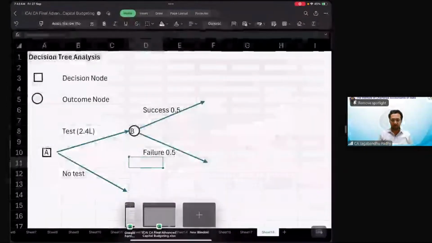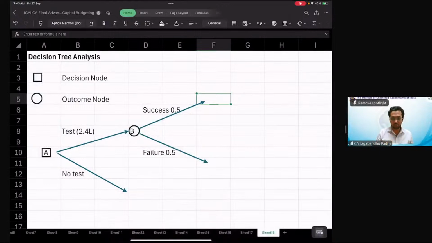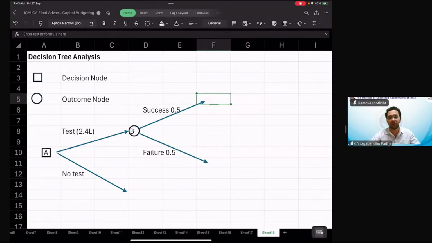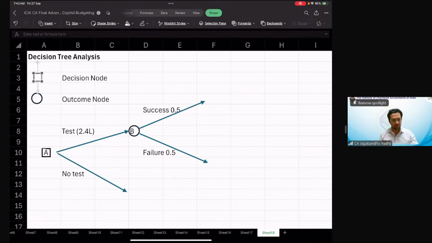So the next thing is, if this really succeeds, then I have a choice over here, right? I have a decision to make, whether I should be investing an additional 20 lakh, or I may even refrain, okay, I don't want to invest. It's quite possible, right? So if we are going to this node, what should be the figure over here? Should it be a circle or should it be a square? Because at this node, after the outcome is done, we are going to decide whether to invest or not further, right? So that's again a decision node.